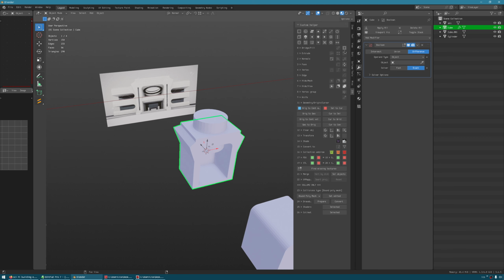Modifier, boolean, select the cylinder, and apply.